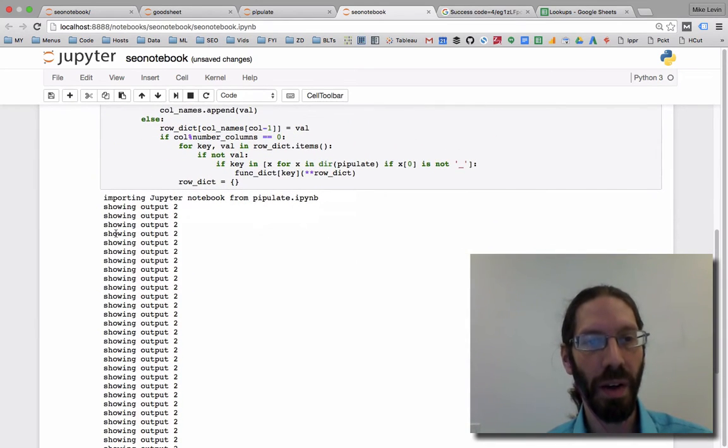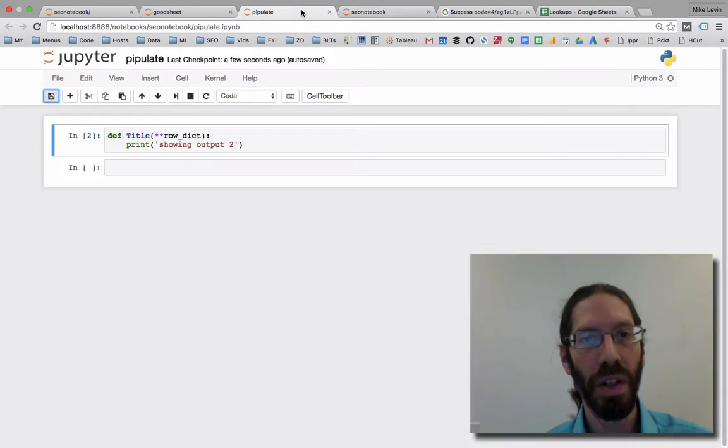And it might not look that way now because this is just the output of the function, but let's take a look at what this row dict being passed in really is.